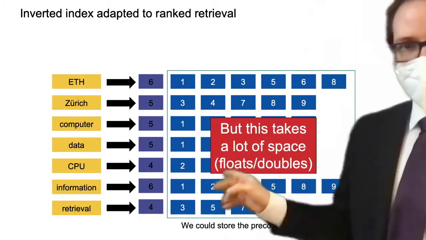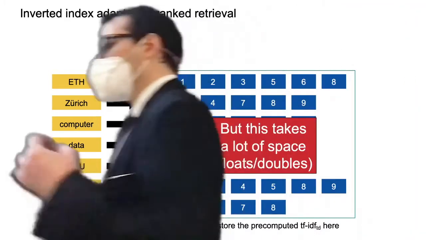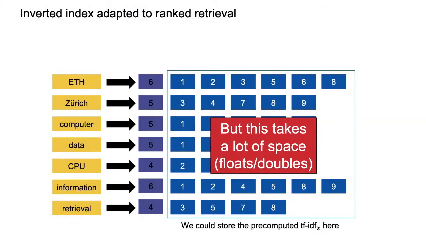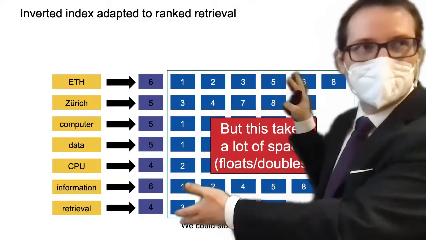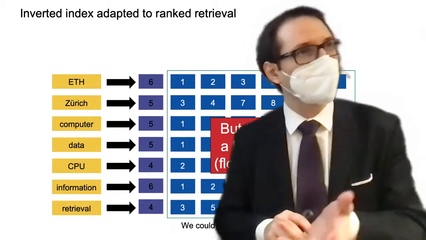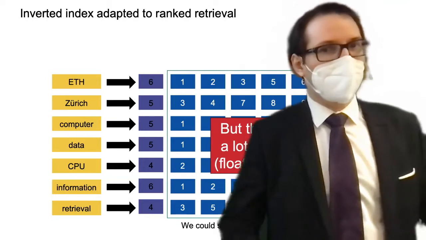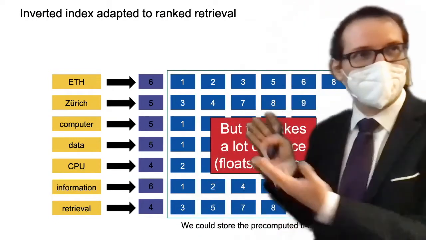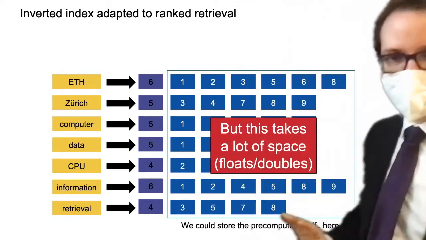So another reason why we don't want to store the TF-IDFs in there is that we compressed that part, right? We compressed the document IDs. So the part that is in here, we spent an entire week before the Easter break compressing that. How did we do it? Because we assumed these were integers. These were even increasing integers. But the TF-IDF, these are doubles. So now, how are we going to compress things if we don't have integers anymore, right? So that's also one more reason why we don't want doubles in there.